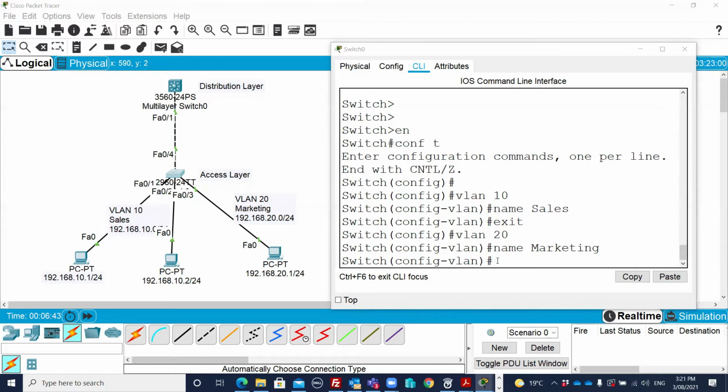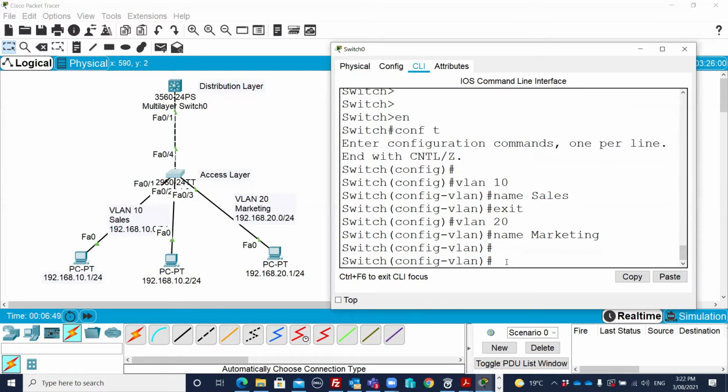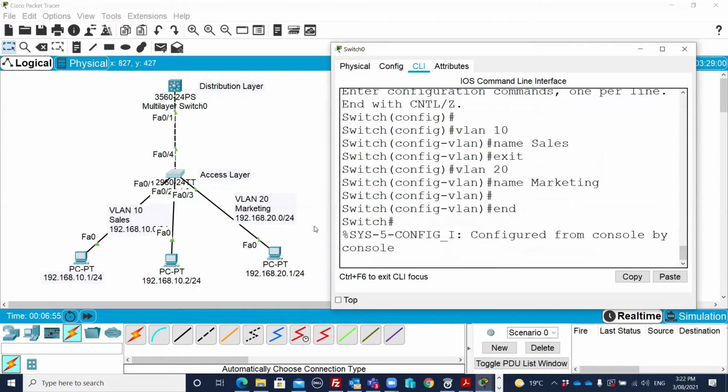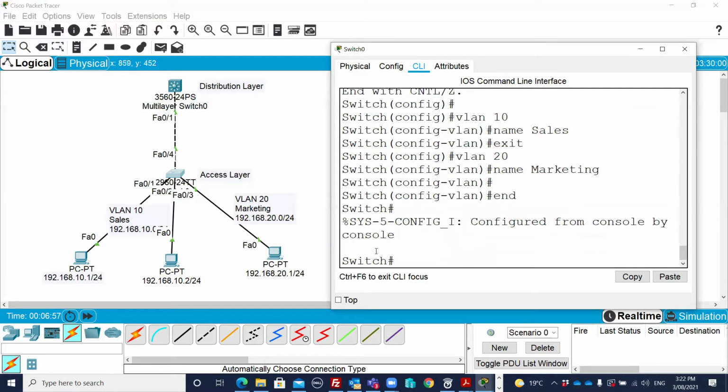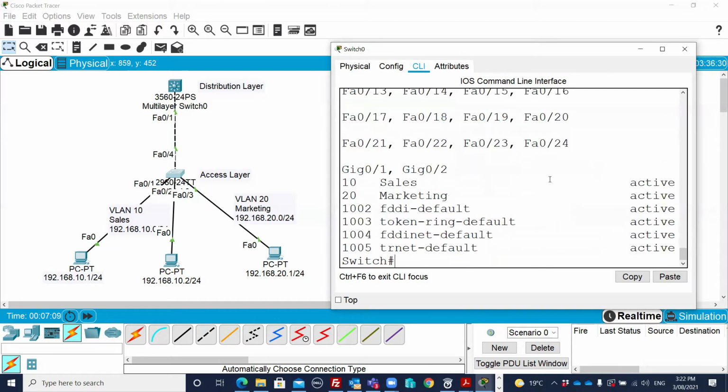Now, after that, we need to assign this particular interface to the correct VLAN. So I'll type end. If I type end, I'll go all the way back to my enable mode. And we can apply the command to check the VLAN status. So you can say show VLAN brief and hit enter.